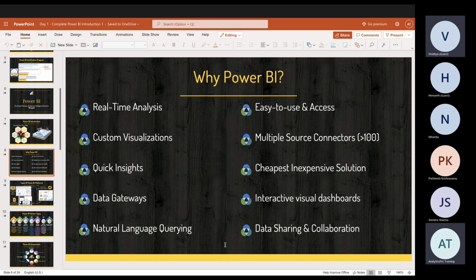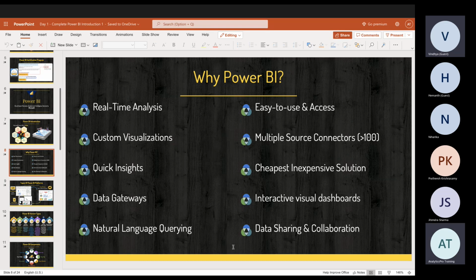Good. Next, easy to use and access. It's pretty simple by the terms they use. It's like you just bought a new phone. No one will train you how to use that phone before you even really use it, correct? You know it by yourself because of the prior experience, because of the prior details you have within that phone. So when you click on settings, you know exactly what kind of settings you have. Similarly, even in your Power BI Desktop and your Power BI service accounts, you can understand what has to be done.